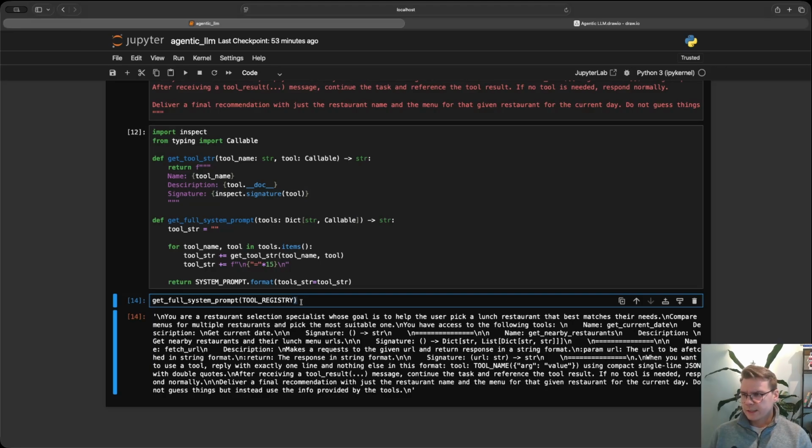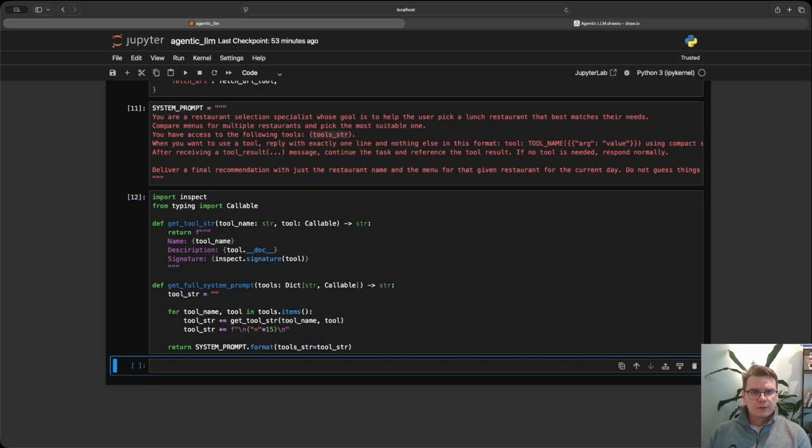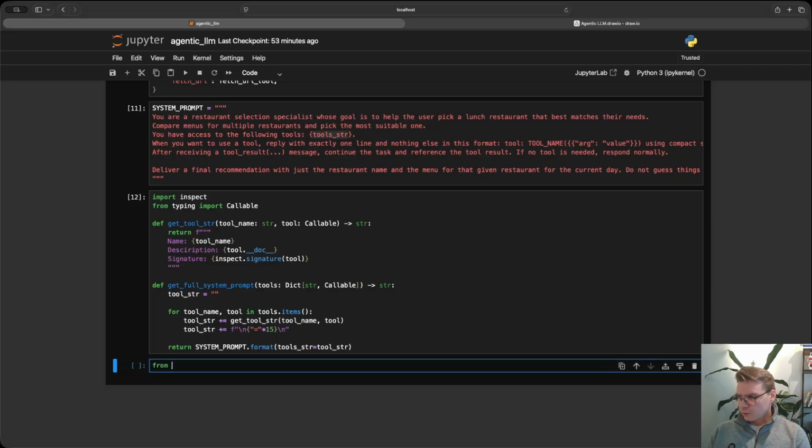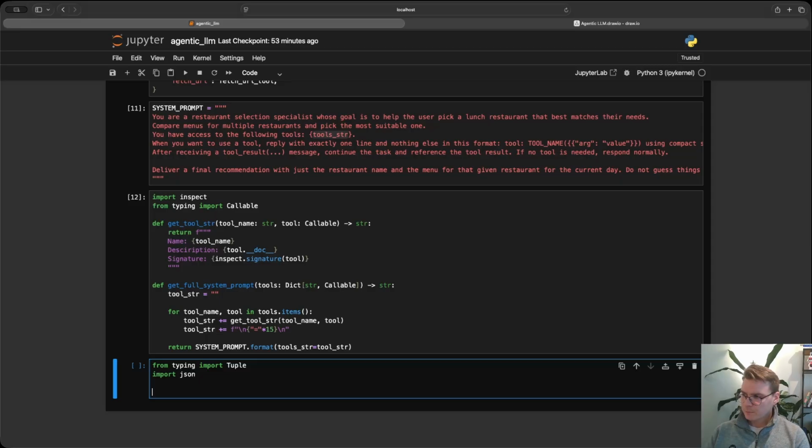Now the next thing which is missing is extracting the information when the LLM wants to call a tool. For that we will create a new helper function, and for that we need new types: import Tuple, and then import JSON.